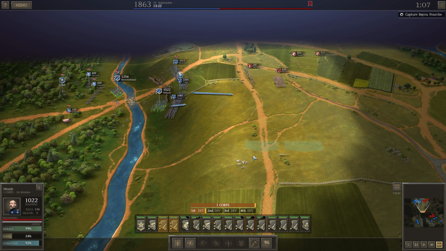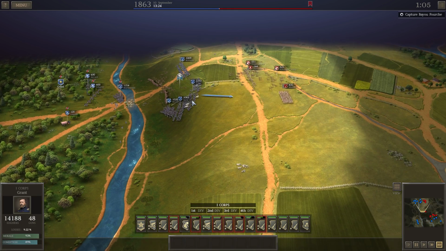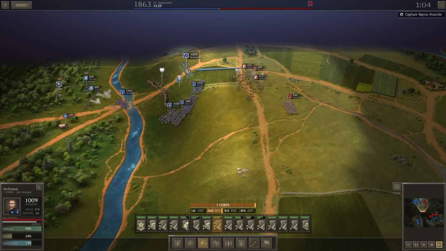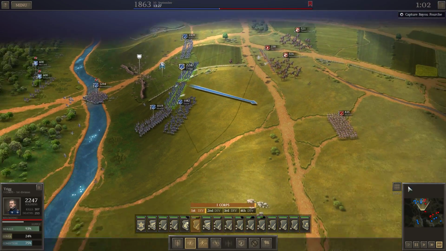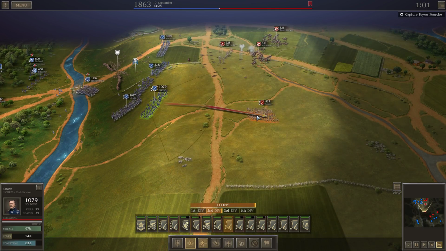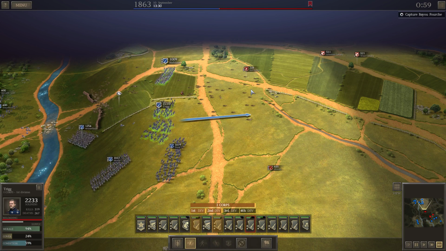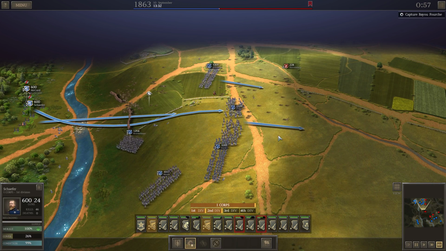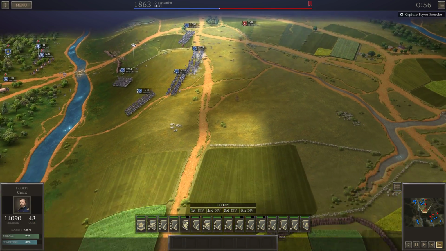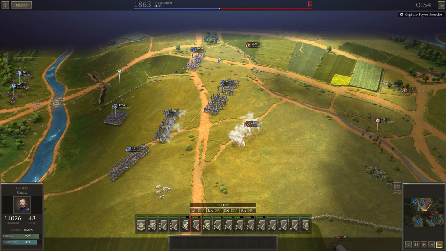Now these 3 units will be deployed. Actually, wait. Can't allow them to get away there, actually. Or else I'm gonna be in a world of hurt. So bring our cavalry to bear as well. Now they do have fortifications over here.